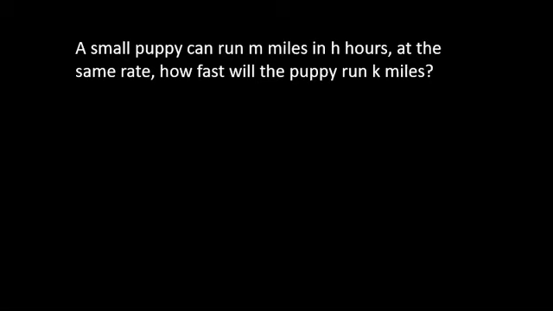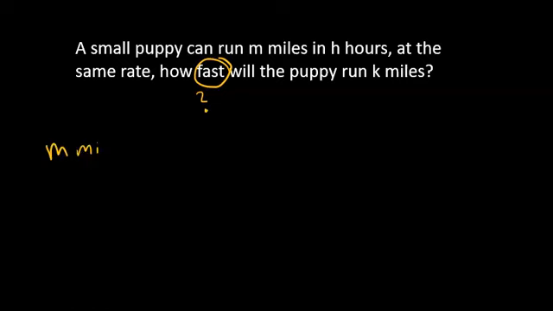Let's try another question. A small puppy can run m miles in h hours. At the same rate, how fast will the puppy run k miles? This is the exact same stuff we were doing earlier, except they don't give us numbers anymore. So we're not actually solving a math problem. We're just doing a setup. So let's try to see if we can figure it out. It's asking how fast. It's asking about speed. So let's see. How fast? Oh, let's put a question mark here. That's what we're looking for.